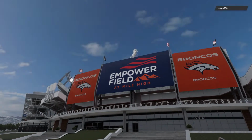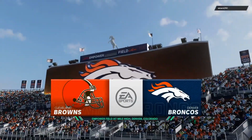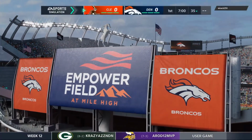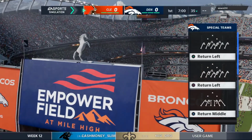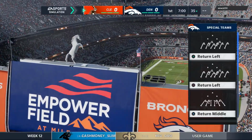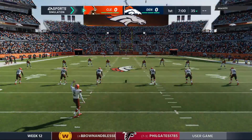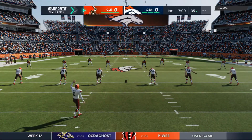We find ourselves at the foot of the Rockies, Denver, Colorado, for this edition of the NFL on EA Sports. Nothing like the fanfare of introductions to an NFL game, and that was in evidence a moment ago. Fireworks, pyrotechnics, you name it. This crowd is ready as their guys get set to match up between the Cleveland Browns and the Denver Broncos.